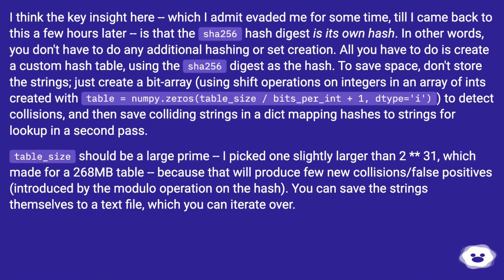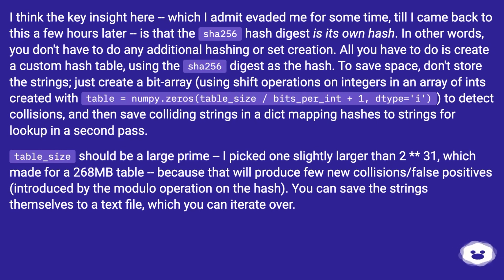I think the key insight here, which I admit evaded me for some time, till I came back to this a few hours later, is that the SHA-256 hash digest is its own hash. In other words, you don't have to do any additional hashing or set creation. All you have to do is create a custom hash table, using the SHA-256 digest as a hash.